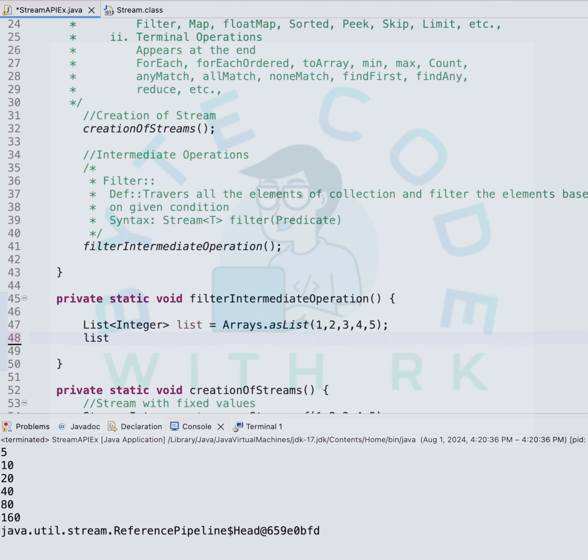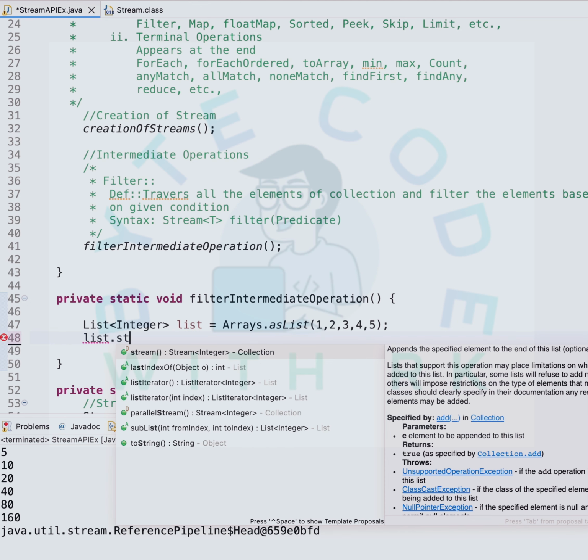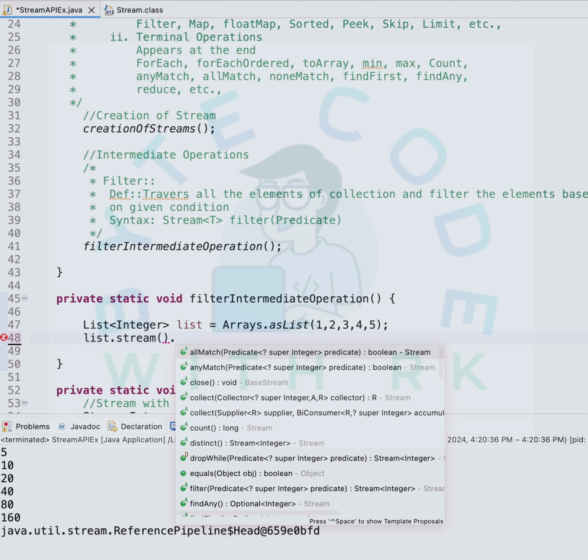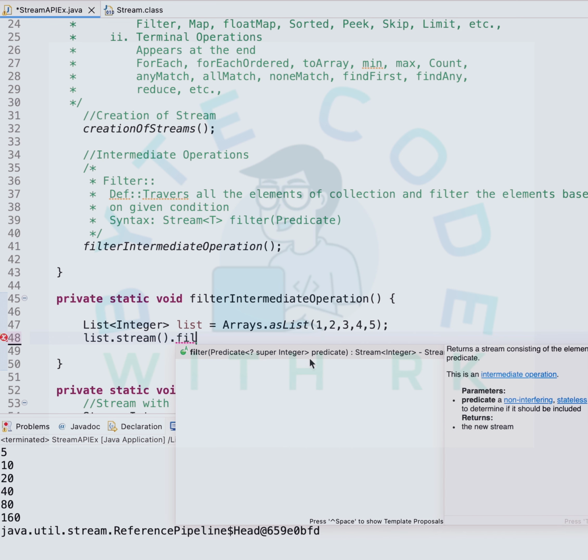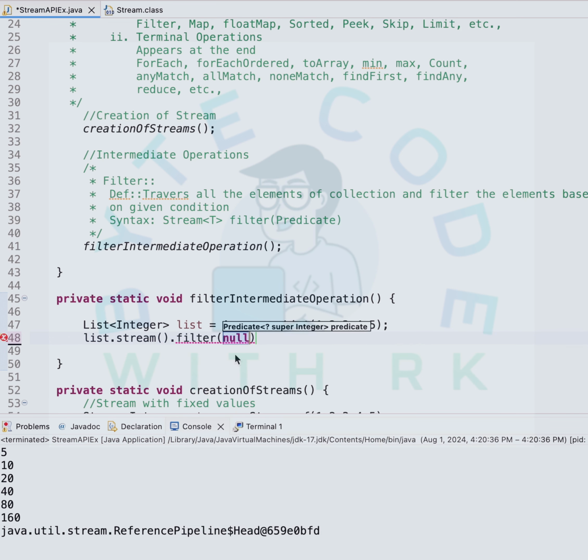First I will apply stream to the list, and then I am applying filter. Filter takes a predicate, right? Predicate is the functional interface which takes a single value and returns a boolean value based on the given condition.